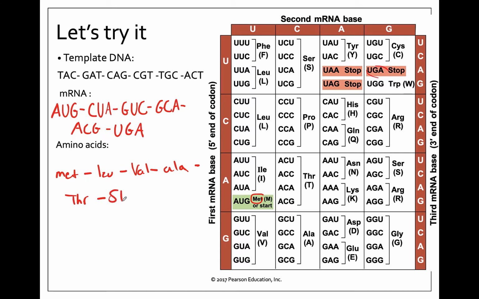That's a stop, so I'm just going to write stop. If there were more codons after this, I wouldn't continue to read them. Once you reach a stop, you stop translating. You don't continue to translate past that. At that point, the ribosome would stop. So you can see that we can complementary base pair A's to T's, U's to A's, G to C, C to G. And then we can use these 3 at a time on the codon chart to be able to read them into the amino acids that would then make up this polypeptide.